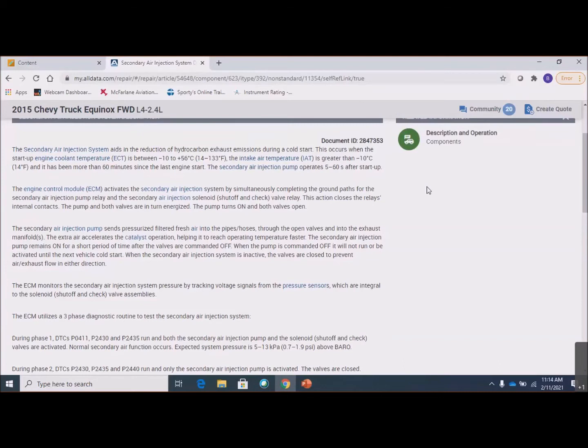This is a way to increase fuel economy by taking it off that belt-driven pump. And not all vehicles even have secondary air. And some just use the natural pulses of the exhaust and one-way check valves to let air flow in but not out. So there's all kinds of different setups.